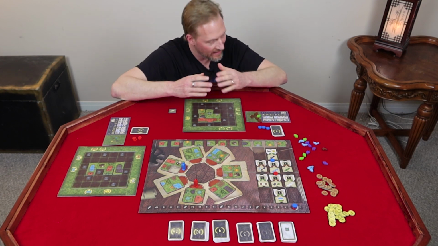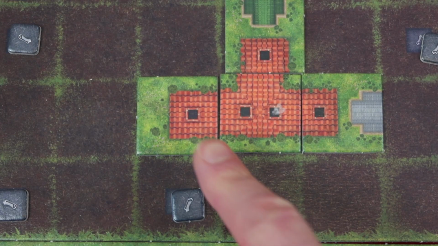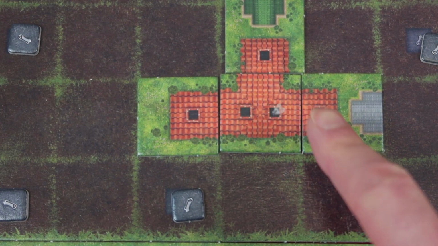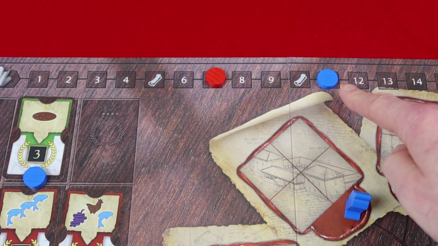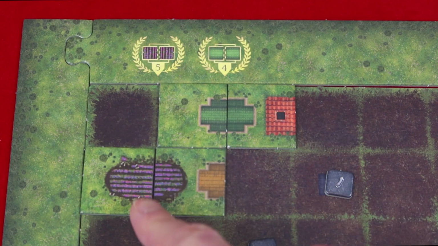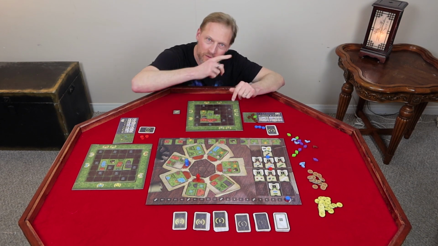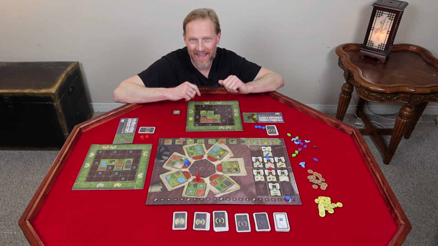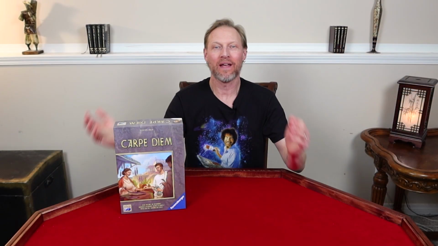At that point, the game is over and players then calculate their victory points. Chimneys and completed villas, remaining resources in a player's supply, the banderole bar, fountain cards, frame achievements, and scoring cards already in hand. The player with the most victory points seized the day and is the winner of Carpe Diem. So there you have it, Stefan Feld's Carpe Diem.